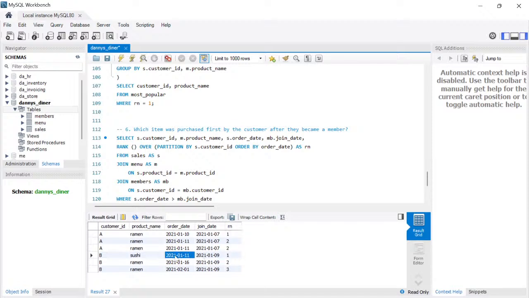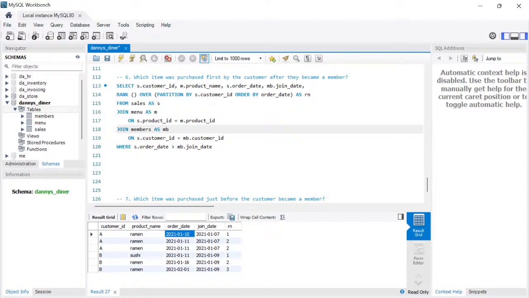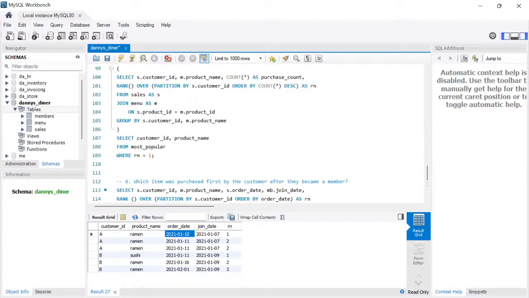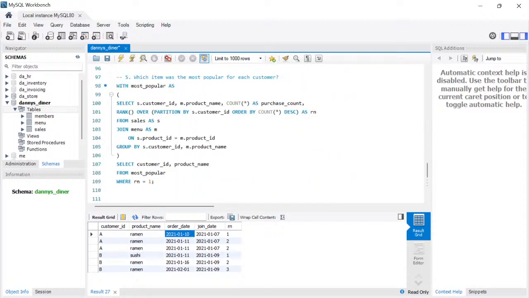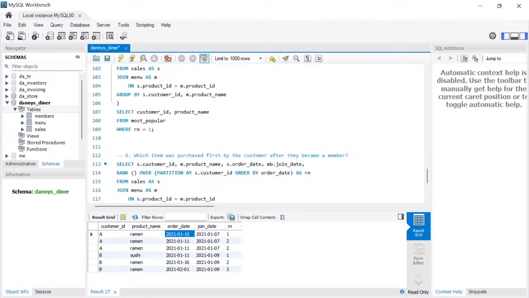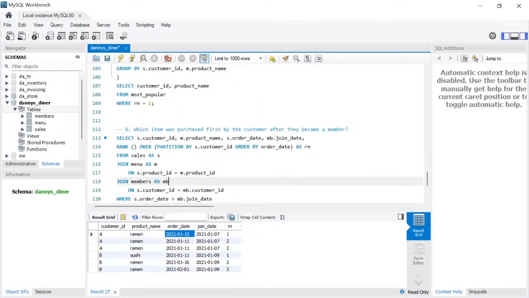Even the date should tell you the time that the order was placed. The order was placed before the others, and here too this order was placed before the rest. So I want to return only those ones, and the way I will do that is to create, just as usual, like how we have been doing, a CTE, and I'll return the ranks, those that are rank 1 for each.